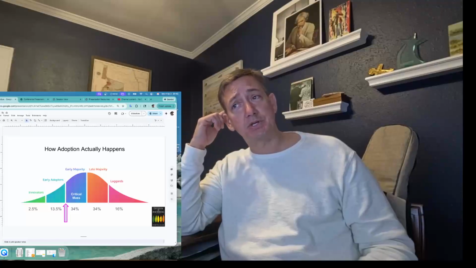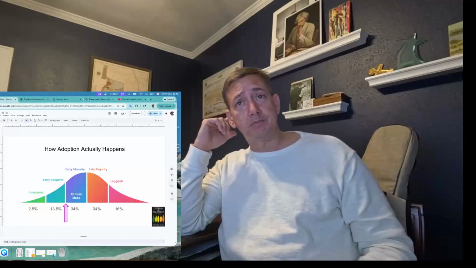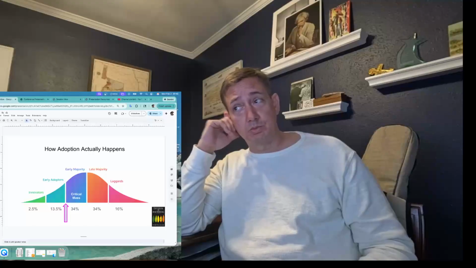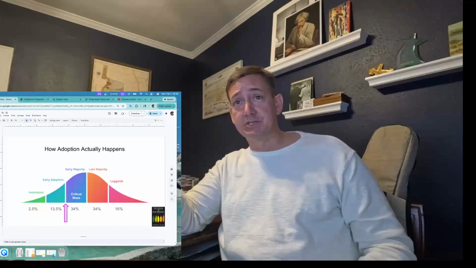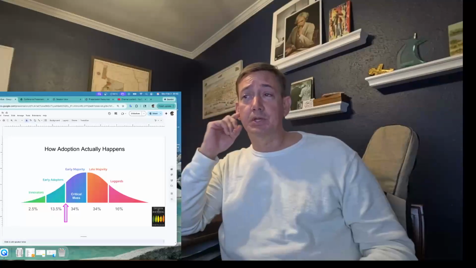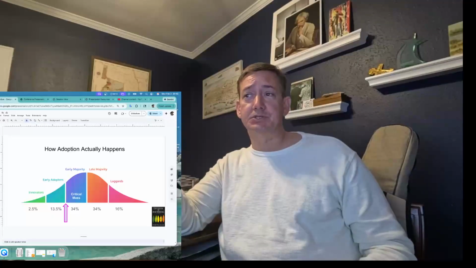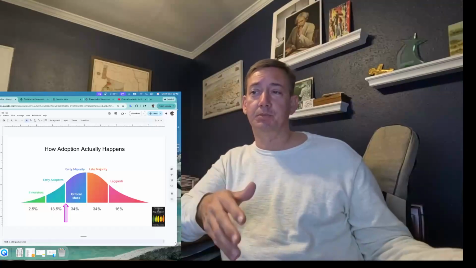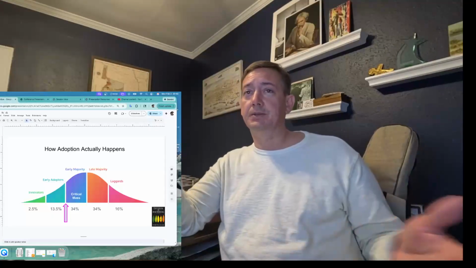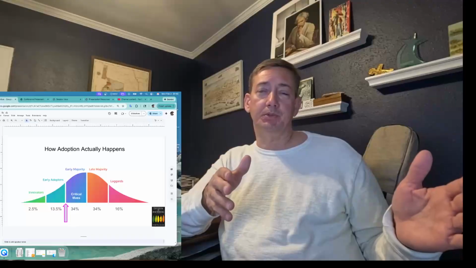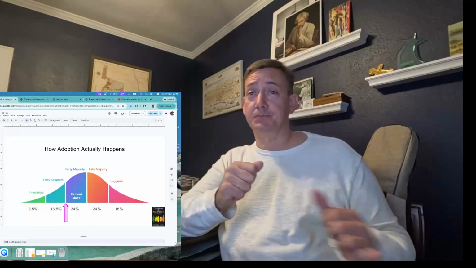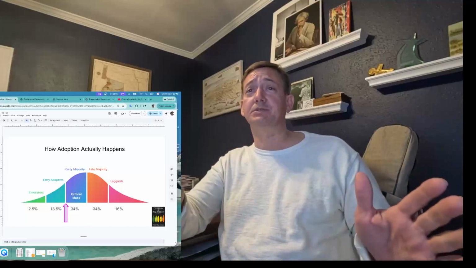And so this chart, if you ever Google Everett Rogers, you're going to see this chart. This is one of the main charts that come from his work, and it shows these different groups of people. As we move from left to right, from green to red, the people on the left are the ones that you don't really have to do anything for.